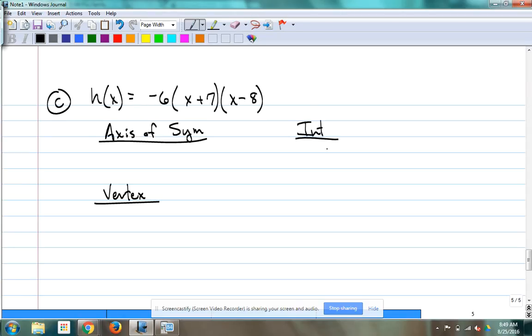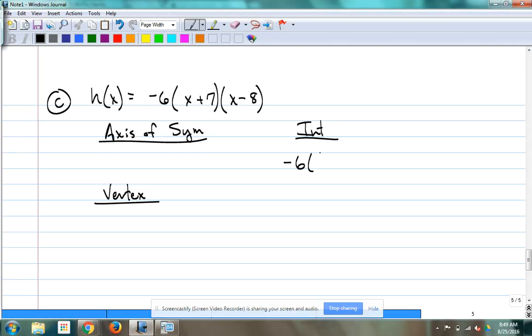Here's what I do. Whatever form it's in, that's what I start with. So if it's in vertex form, I start with the vertex. If it's in intercept form, I'm going to start with the intercepts, because that's going to get me m and n, or my intercept values. So I'm going to get the intercepts first.